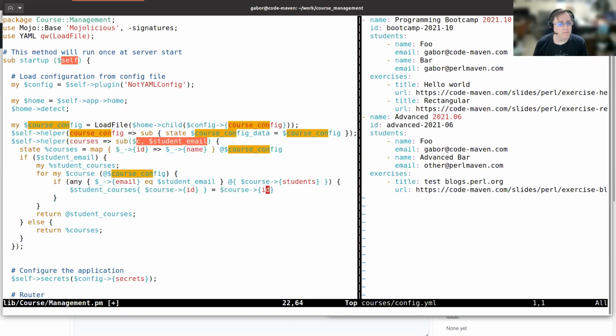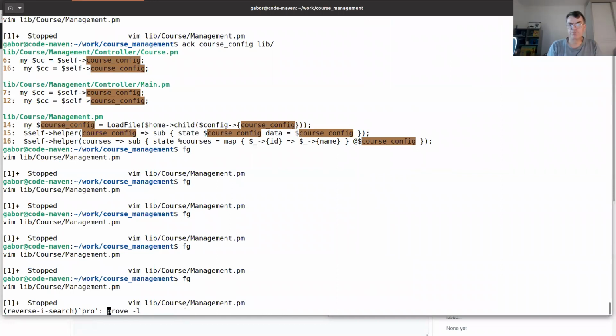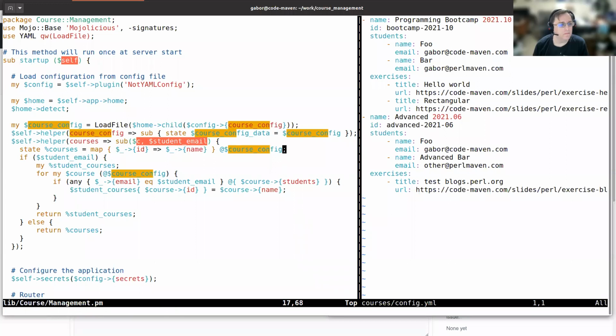Okay. So this is the same kind of hash. Okay. Don't forget a semicolon at the end of that state line. Yeah, the proof would shout at me, right? Yes. At least I didn't break anything. No, we didn't.